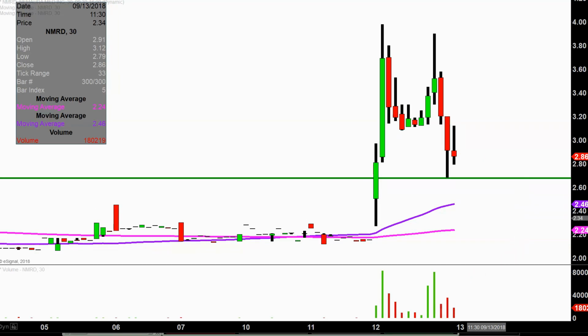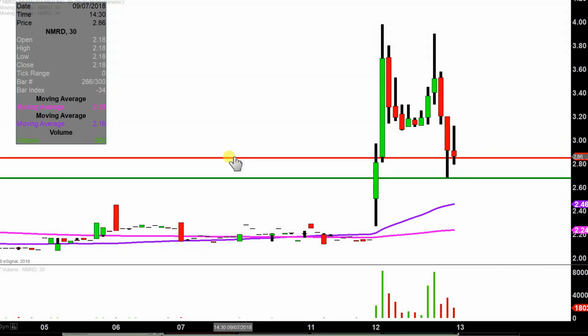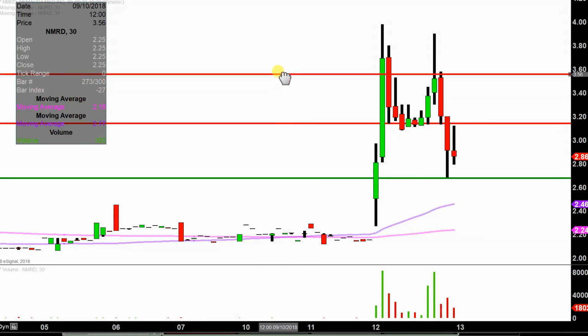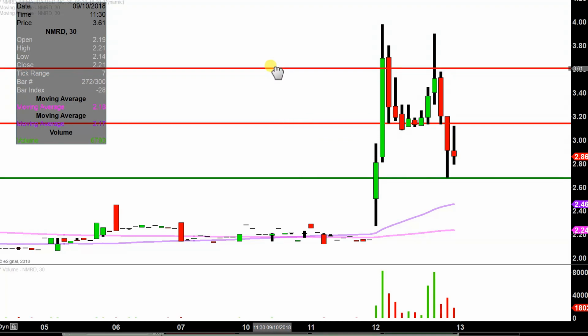Now, let's say the price does indeed level out here and then start to head back up. Where are some of these levels of resistance at? Initial area of resistance going to be right here, this former area of support, and that sits at $3.15. So short-term wise, $3.15 is going to be that initial hurdle that the bulls will need to cross. If they can push through that, the next overall level up there at $3.60.